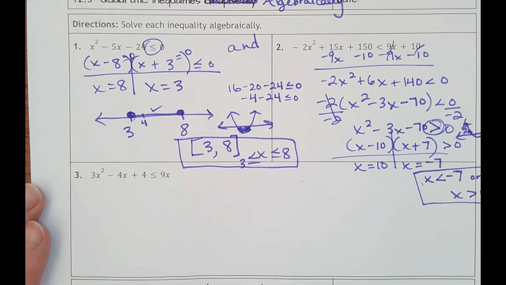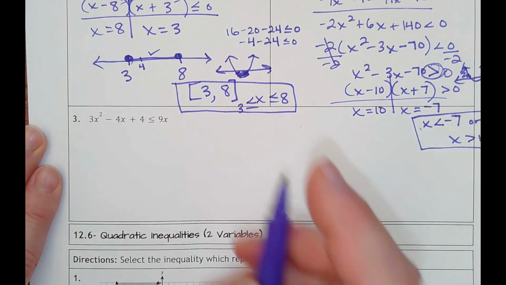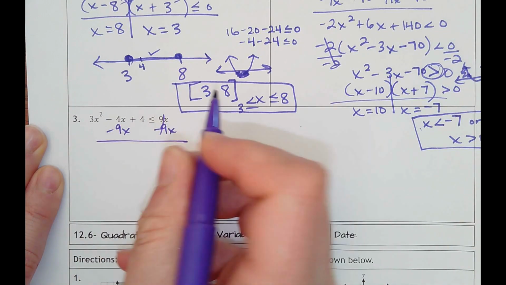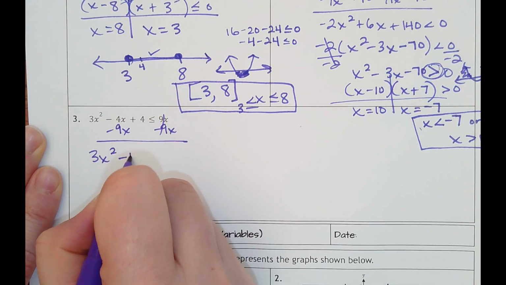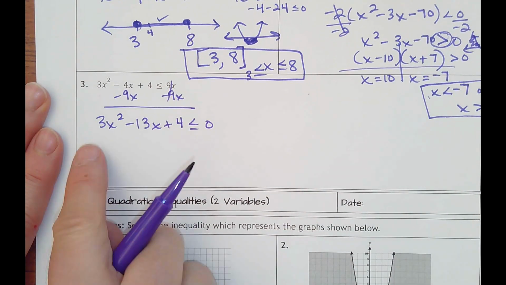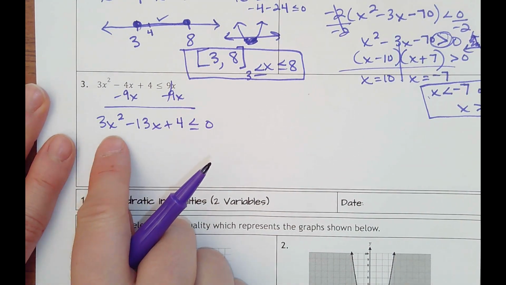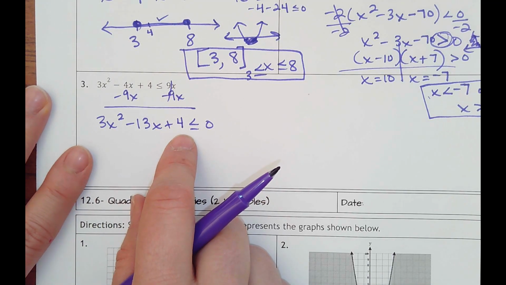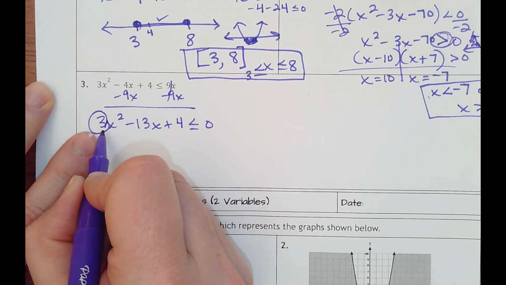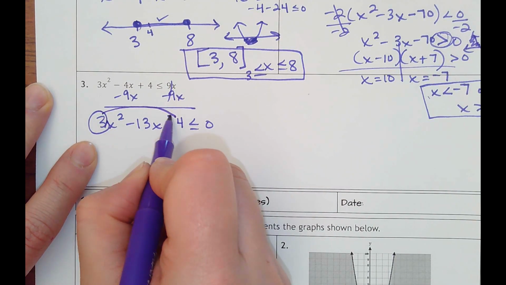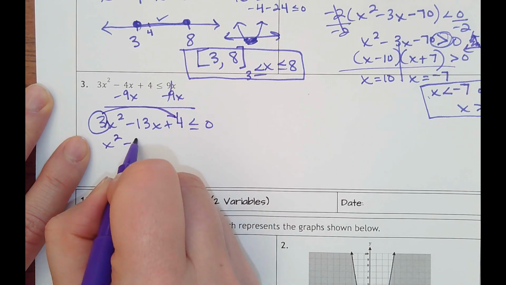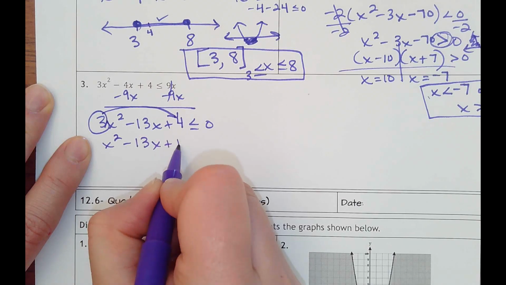All right, and then last one, subtract the 9x. That'd be negative 13x plus 4. It's less than or equal to 0. Okay, I would want to divide out a GCF if I could, but I can't. So I'm hoping you remember slide and divide factoring. That's when you have an a value here other than 1 that can't come out. So to cheat, we're going to get rid of that number by multiplying it to the constant at the end, the c value. So 3 times 4 now makes 12.